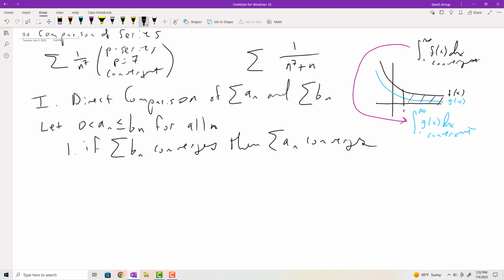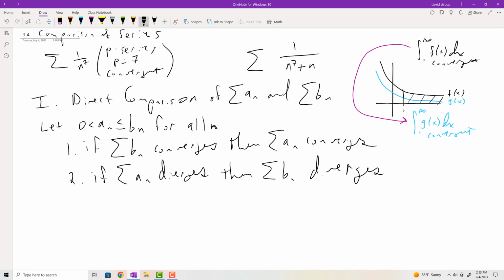So from the integral test with our work there, we kind of saw that there's a correlation between summations and integrals, and this is kind of a continuation in some ways. But anyways, if you have the reverse situation, if the series a sub n diverges, it'll force the series above it to diverge as well, so to speak. So if the series a sub n diverges, then the series b sub n will diverge. And we had the same thoughts in that one question in 8.8 as well. So if that blue curve has infinite area underneath it, then you better bet the black curve is going to have infinite area underneath it as well.